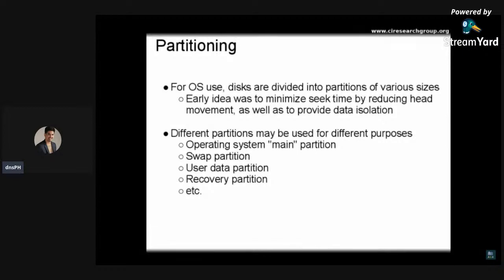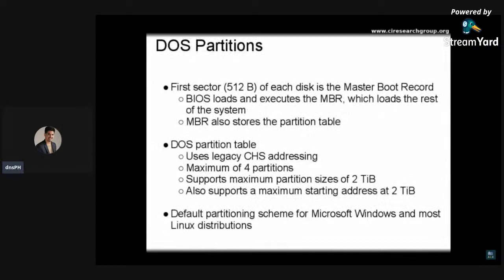Now, there are two types of partition table, or data structure that resides on the disk to indicate where on the disk the different partitions lie. A common partition table type that's in widespread use today is the master boot record-based partitioning scheme. The way this works is that the BIOS on the system, the basic input-output system, actually loads the first 512-byte sector from the boot drive at boot time, and code stored in that 512-byte sector loads the rest of the system. Also within that sector is stored the partition table, which is called a DOS-style partition table.